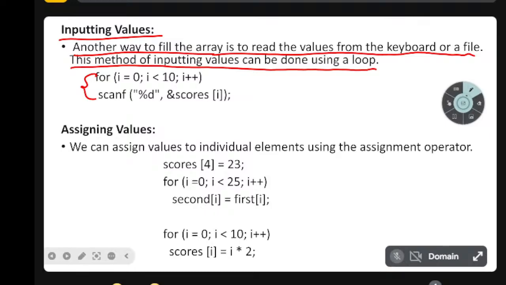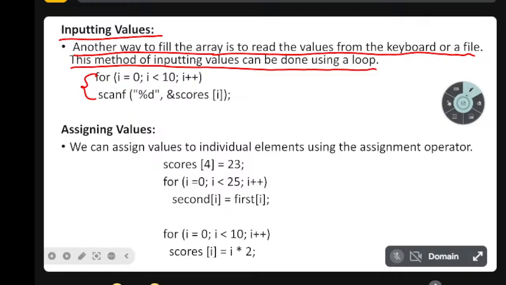For a simple variable, just write the scanf statement. When we declare a simple variable, we write a simple scanf statement. But when it comes to an array, we have so many elements, right? That's why we take the help of repetitive work. That's why we use a for loop and scanf statement.